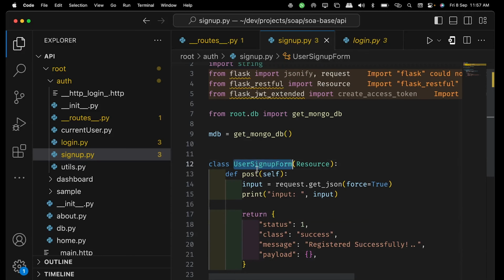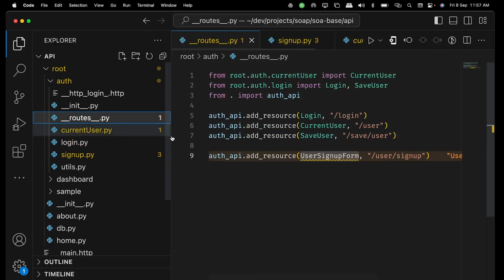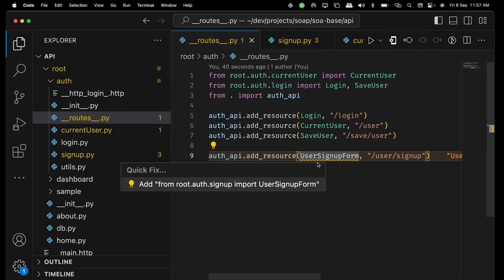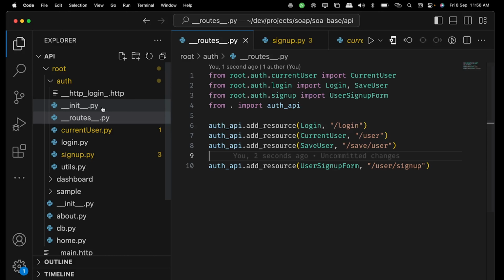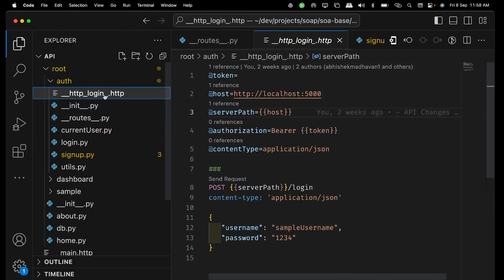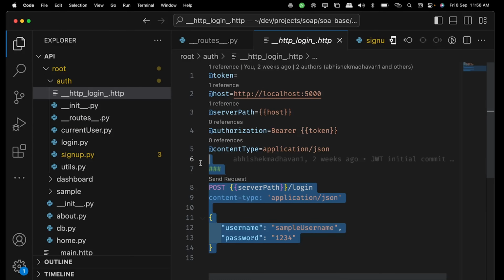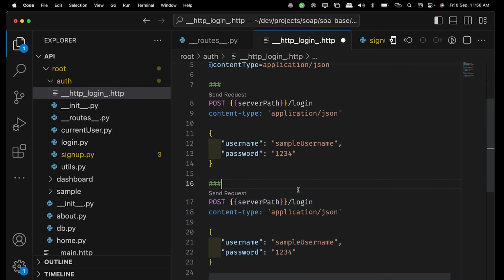Okay, so we have not done anything, just printed the data from the last session, whatever we have done from the last time. So here the only thing is we have not imported. Let me import. Good to go. So now before even going to the front end, let us check all the cases. We have to check whether the sign up API is working fine or not.